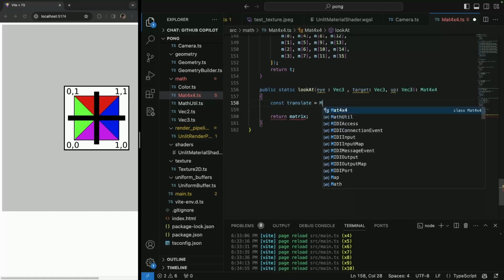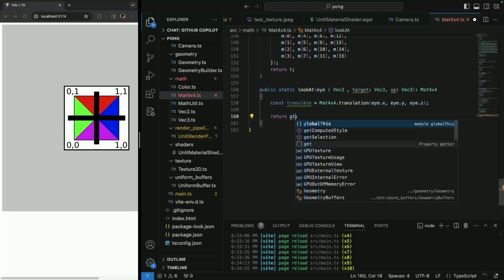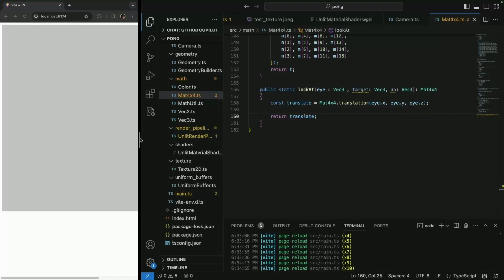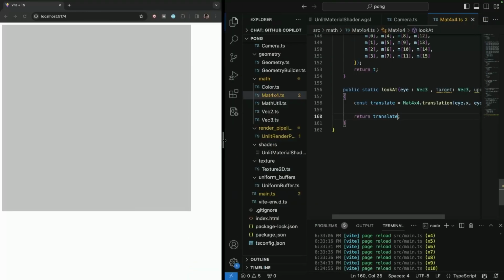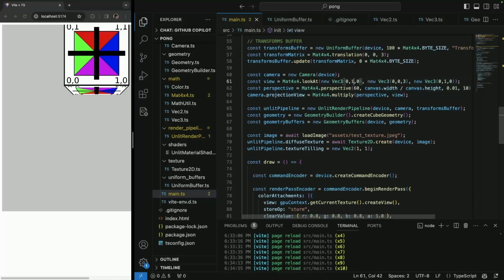So for this part, I could just say translate. Here it gives a good suggestion, but I'm just going to use eye so that I can explain it as well. Here we don't see anything, which is probably because I went too far up. So let's just place it at 1.